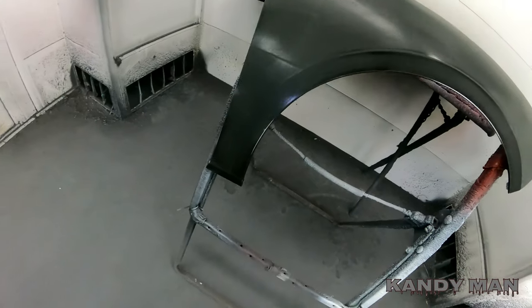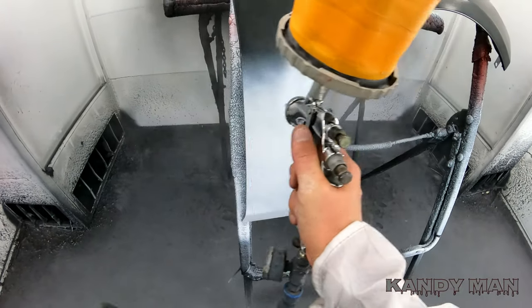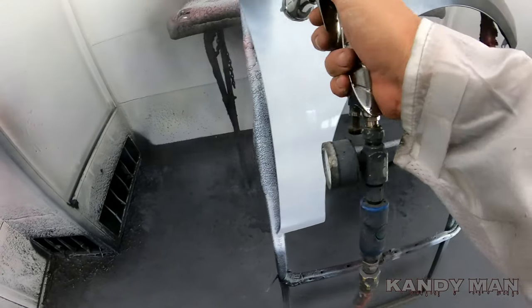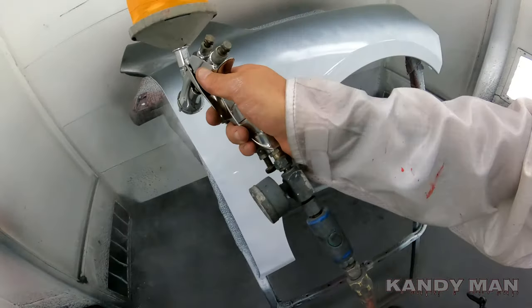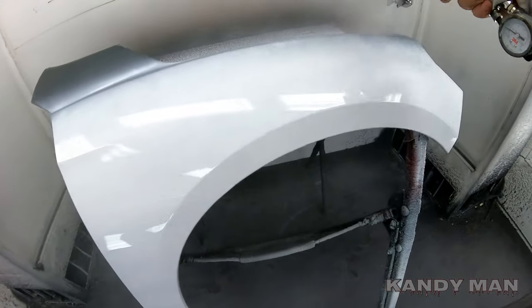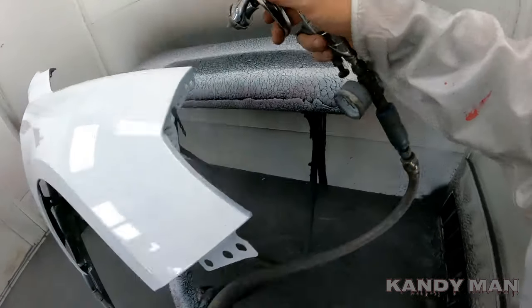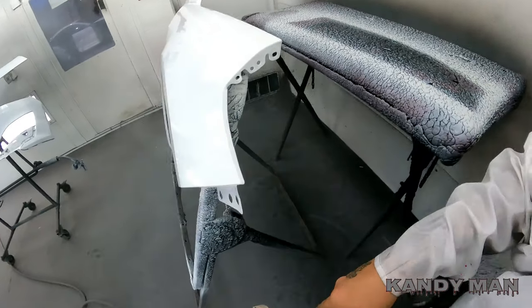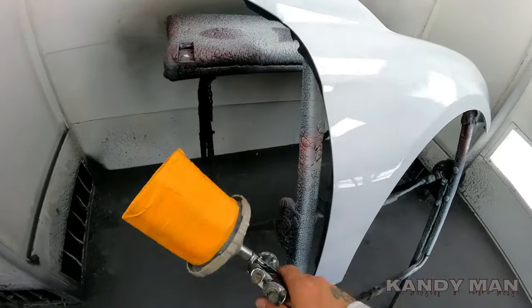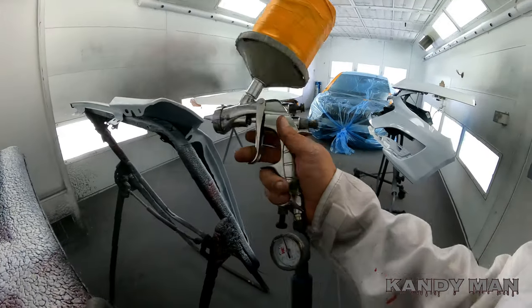I'm not biased to any product or any gun. Right now I'm using Sherwin, I really like it, and I just want to do some videos about it and different guns I have. But the gun still works great — after years and years it still sprays really nice, so I use it for sealer. I've got another newer Iwata I've been using for sealer too, but sometimes I break this one out. You always have your favorite guns from years back that you just want to keep around — you don't want to put them out to pasture.